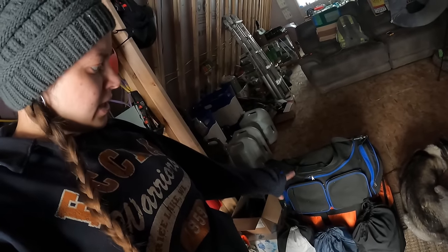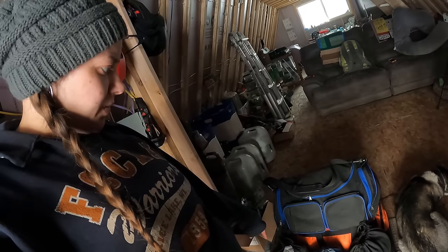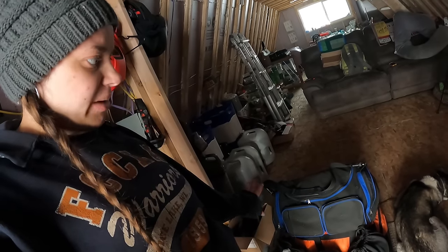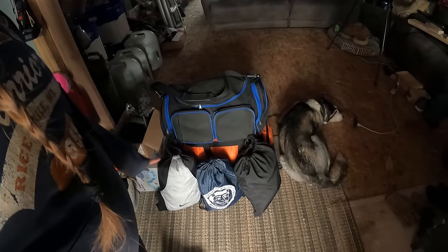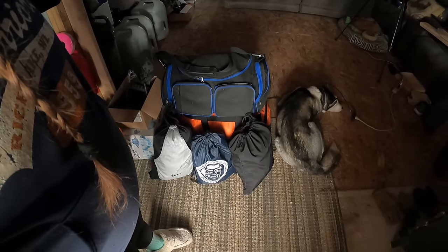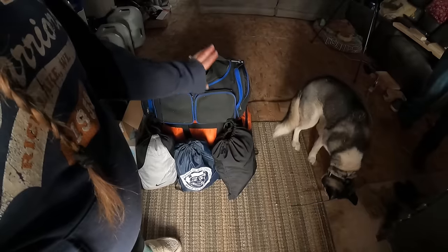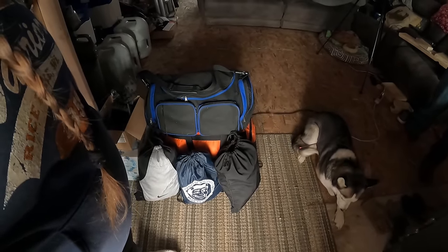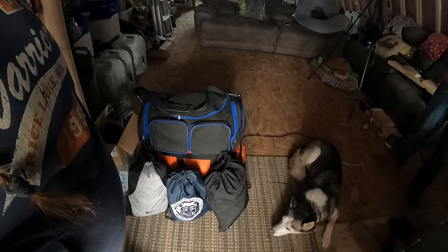Then besides that, we just have a couple duffel bags with laundry. We always kind of just wait for those to get filled before we decide to do laundry next. It's a pretty good batch, and it fits in the washers pretty well. And then we've got our three drawstring bags, which has all of our shower stuff. So one has towels, one has the shampoo, soap, stuff like that. And then the other one has the clean clothes to change into. So this is kind of the setup we're currently working with.